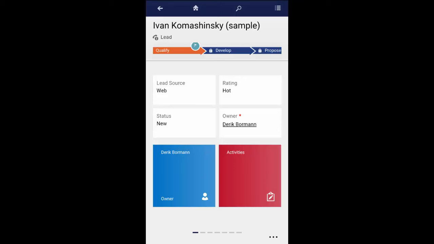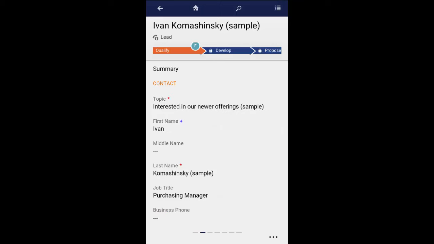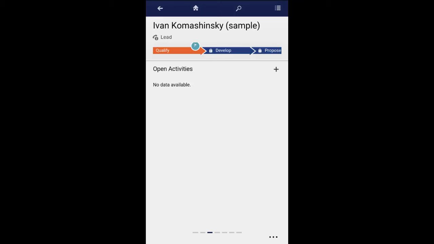As I swipe through the application itself, now I will have the specific sections or tabs within the application. So here I can see basic contact information or summary information based upon the lead that I'm working with. And as I continue to swipe, I now have different sections which would represent things like subgrids or tabs or items that might be used historically as part of the application itself. So every time I swipe, I will see these items reflective of what I might see within the form itself had I just opened it up within the application.